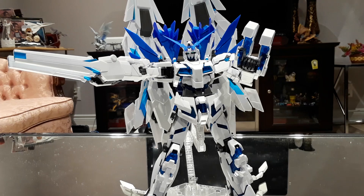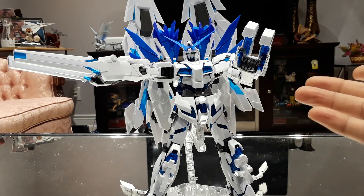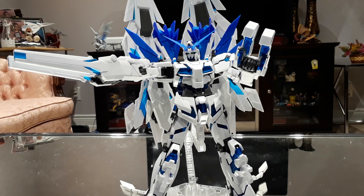It looks incredible. The value you're going to get out of this is pretty much the visuals and the aesthetic. Since this is also a limited suit, it's going to look nice alongside your other Gundam model kits. Personally, I think this is probably one of the better, if not the best-looking Unicorn suits released thus far. In terms of visuals, I think it's incredible. I hope you guys enjoyed the video and found it informative — there's definitely going to be more Gundam-related stuff coming in the future, so stay tuned. Until then, stay safe, have a good night or good day depending on where you are, and I'll see you all later.